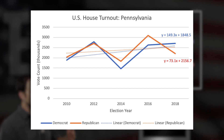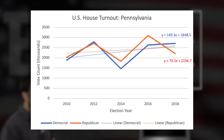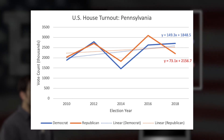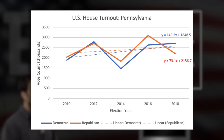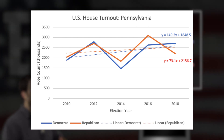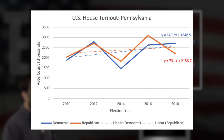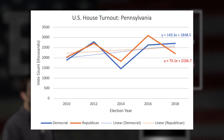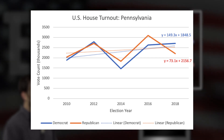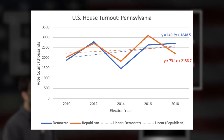2014 was of course the year where Congressional Republicans really cleaned up — that was a great year for Republicans — and that enthusiasm actually carried into 2016 as well, when Donald Trump carried the state. The high turnout for Republicans in 2016 may have been a sort of preemptive backlash against Hillary Clinton, as she was largely expected to win that race. So lots of votes came out for Republican candidates to sort of keep her in check. Of course, that turned out differently than expected.